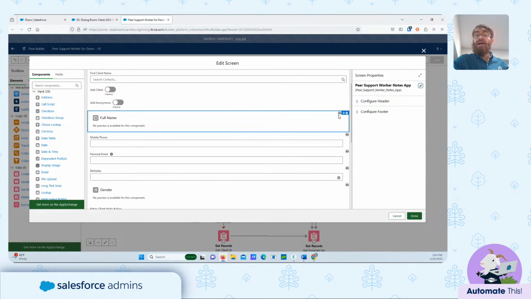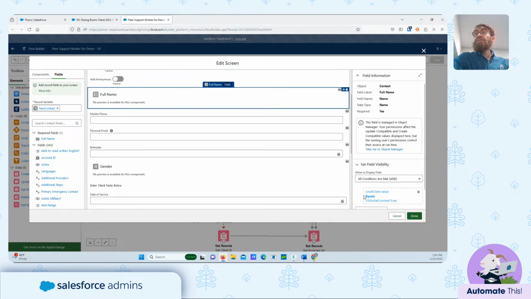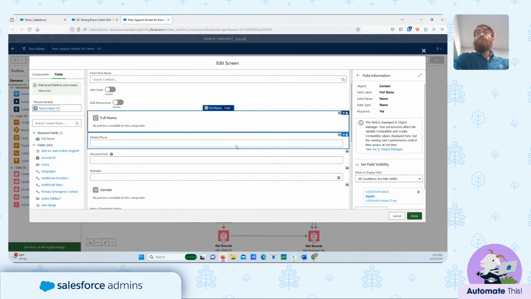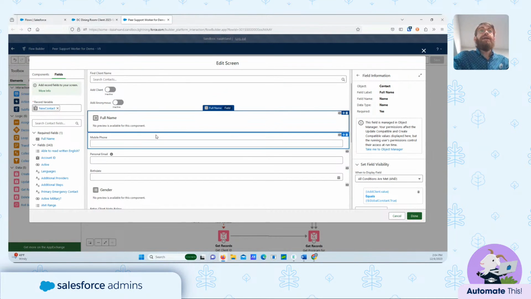Whenever you see that little eye icon right there, that means that it's hidden unless it meets certain conditions. And you can see my condition is all these client variables are going to show up if add client value equals true. And I just wanted to mention this because add client, that's a toggle right here. And when a toggle is switched on, that's equal to true. That might not be the most intuitive thing, so I wanted to point that out.